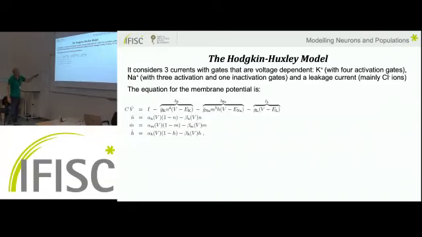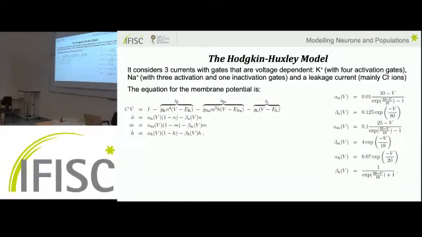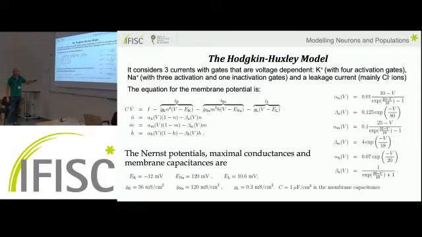And this is the time evolution for these 3 variables, n, m, and h, which are just rate equations for the probability that one of the doors that I told you about is open. This probability depends on the rate at which I open the channels times the probability that the channel is closed, minus the rate at which it closes, times the probability it is open. Very simple rate equation, but I have to solve the 4 of them together. Plus, these parameters have been fit by Hodgkin and Huxley to the experiment. These are algebraic equations, so they are very simple. With this and the values you can get from the experiment, you can now solve the model.